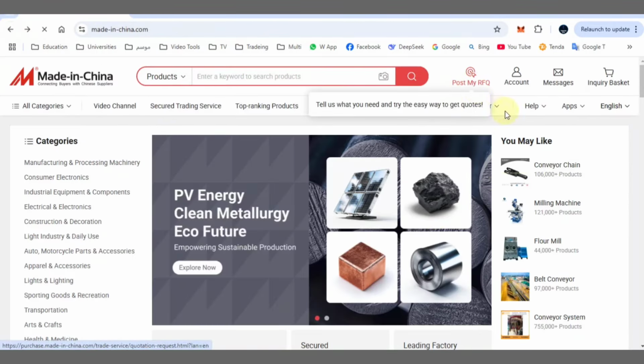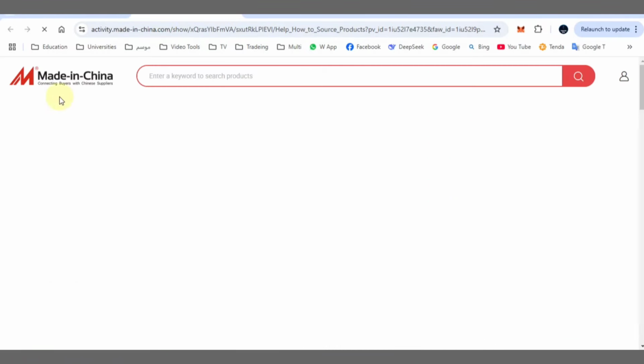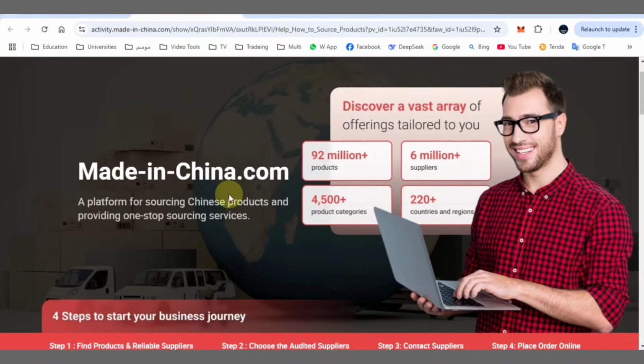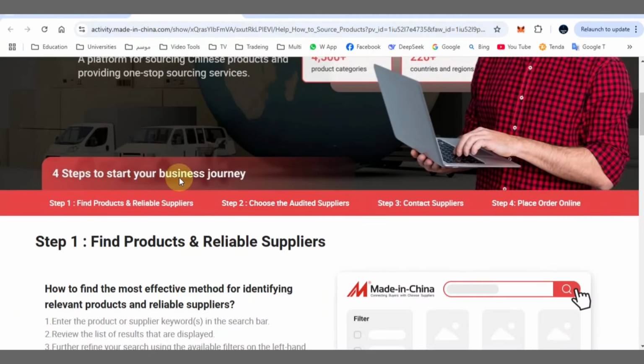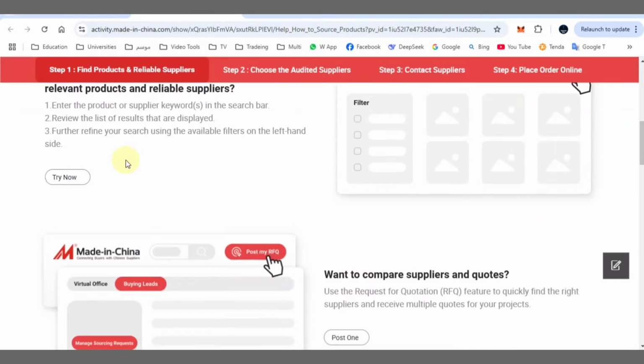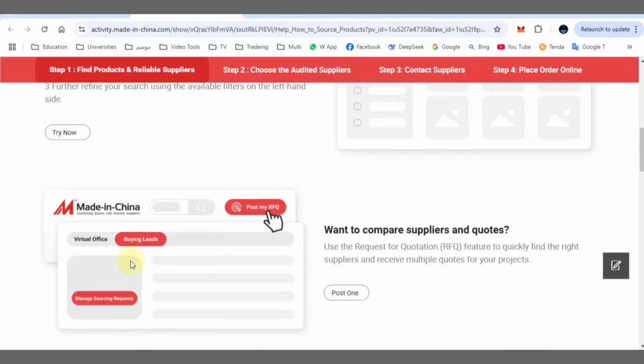We can go back, and here we can see the buyer's new user guide. If you are new, or you want to start with Made in China, you can get information about how to start. There are 4 steps to start your business journey. Find products and reliable suppliers: enter the product or supplier keywords in the search bar, review the list of results displayed, and further refine your search using the available filters on the left hand side.